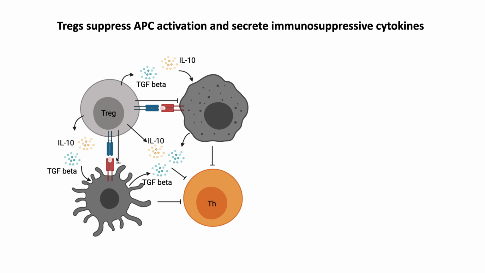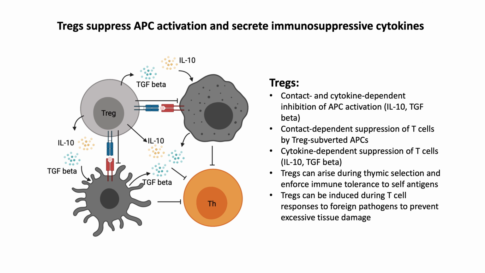Additionally, regulatory T cells, when they interact directly with macrophages and dendritic cells, induce a lot of negative signals that reverse their activation and cause them to become tolerogenic. And so dendritic cells, for example, that have interacted with these regulatory T cells will now specialize in suppressing T helper responses instead of activating T helper responses. And so Tregs can initiate a cycle of immune suppression. So both contact and cytokine-dependent mechanisms of suppression are seen.